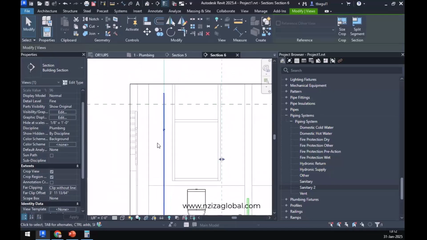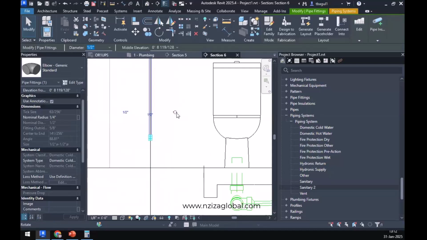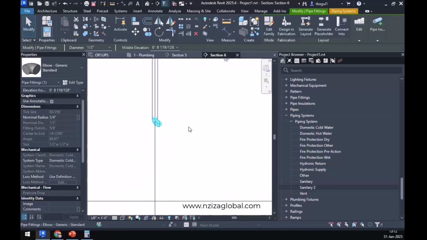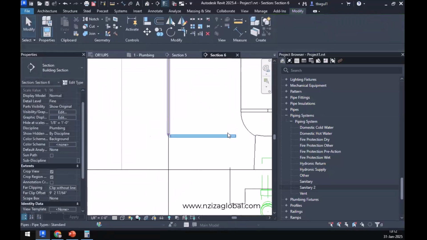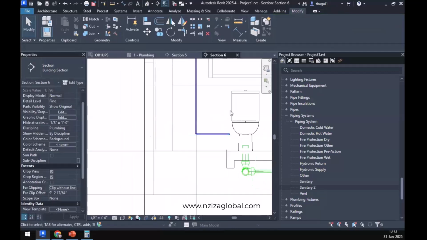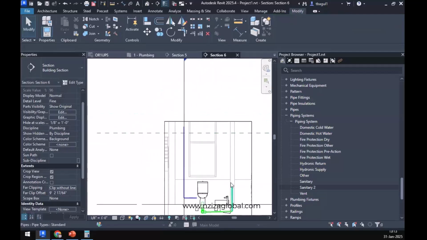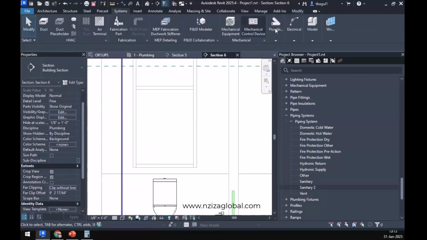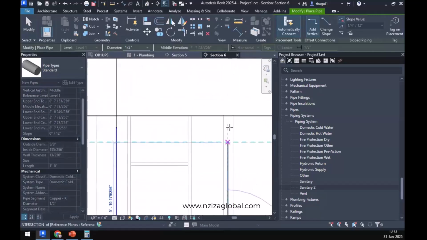So what we will do is we'll delete a small segment of it and we will rotate the given elbow to make sure it goes that way. And then we'll start drawing the pipe so that it comes near the water closet, right? So there will be a wall over here which will have a flexible connection to the given flush tank. All right, over here we will require another pipe coming down. The pipe will come down from here for the water for the lavatory.